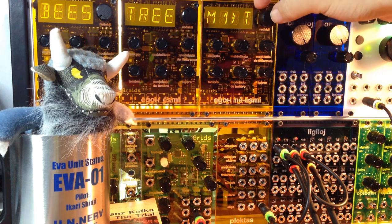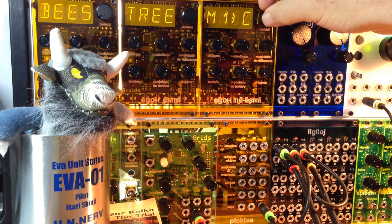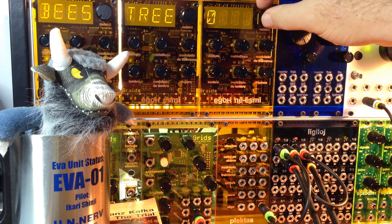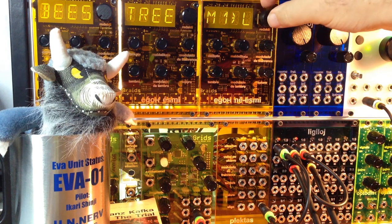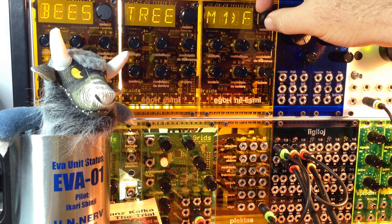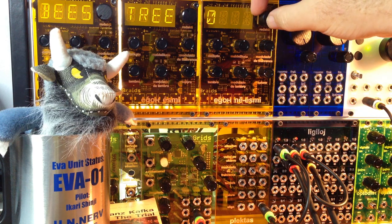So each modulator has various destinations, so you can send it to timbre. So now we've got random timbre settings, color. Random timbre and color, turn that back down again, level, so random levels or whatever the LFO is putting out, frequency or pitch we've already covered, that's what it's doing at the moment, but also the speed of modulator 2 can be modulated by the current value of modulator 1. You can actually cross-modulate the two LFOs.